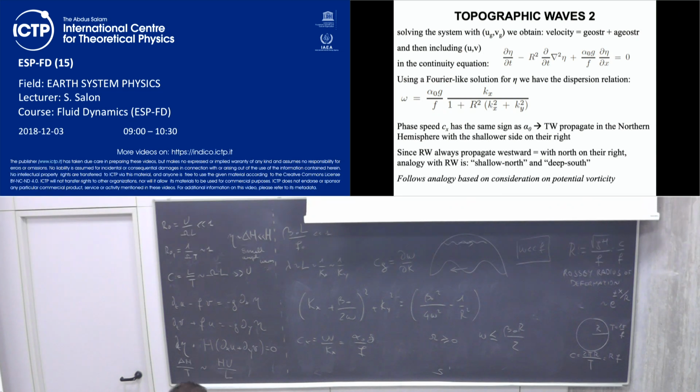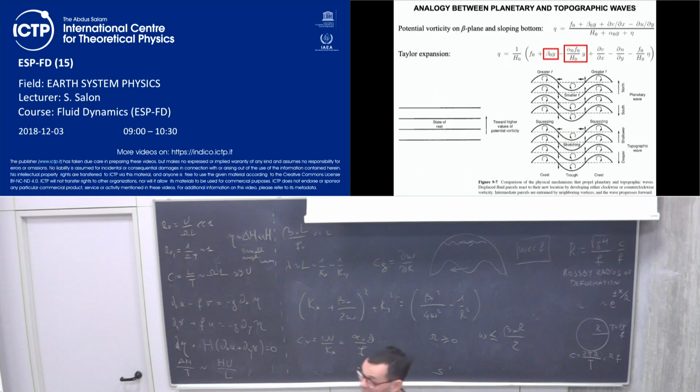Professor, if we have a superposition of a planetary wave with a strong topography, is it the sum of two different Rossby waves? Exactly. Because the problem is linear, and so of course. Well, we are still trying to keep everything as linear as possible.